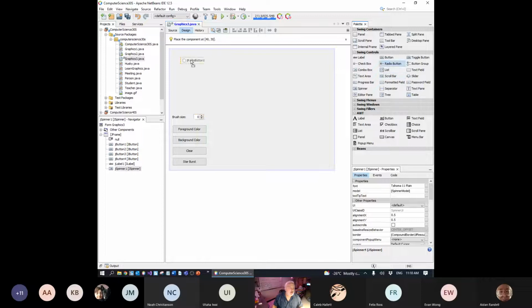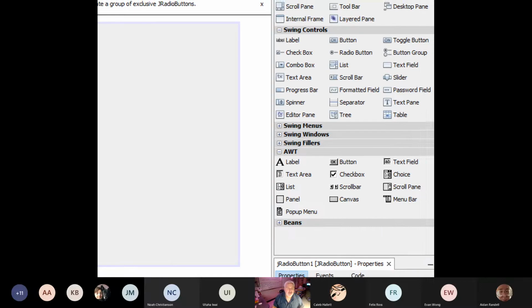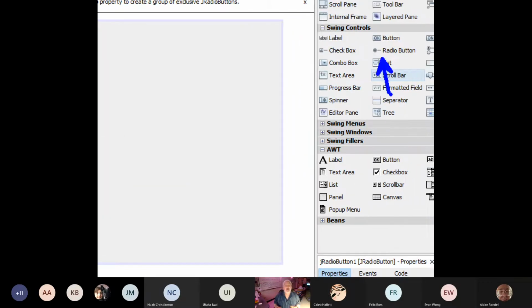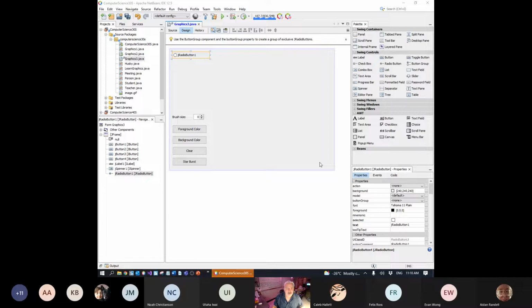Then I'm going to put a radio button up top here. A radio button is used like a checkbox, but you can only pick one of them. And I'm going to need a bunch of these. But let me just change the text of it first. It's going to say filled oval.